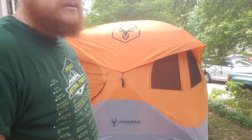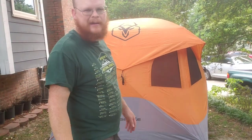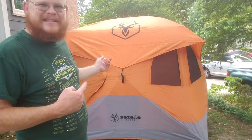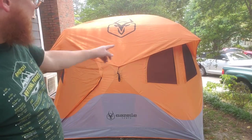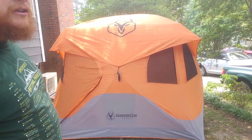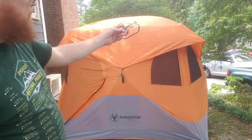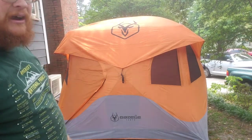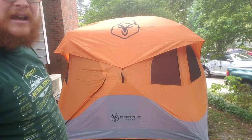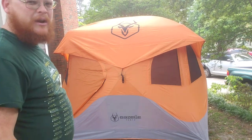I just zipped up all the windows and doors to keep them closed. When I fold up a tent I like to keep all the windows closed so it holds up nice and neat. I'm going to show you what it takes to take this thing down. First I'll start with the four hooks on the sides of the rainfly, undo the pole that goes into the side on the corners to take the rainfly off, then push in the sides and show you how that goes.